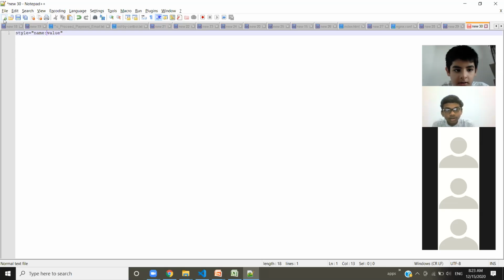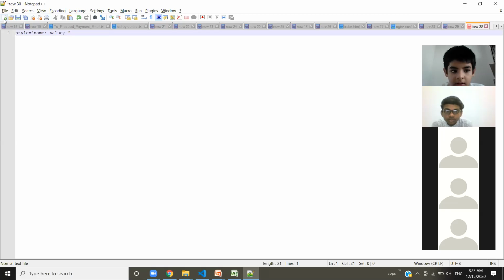Name colon. The standard here is to follow one space, which looks good. No need to give a space, but if you want good visibility, I actually give one space here, then a semicolon, then a space, and then start one more property.